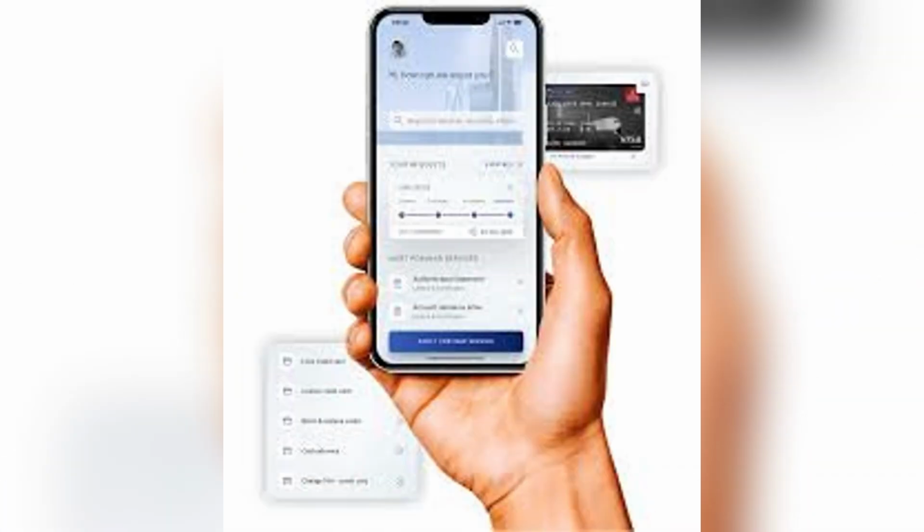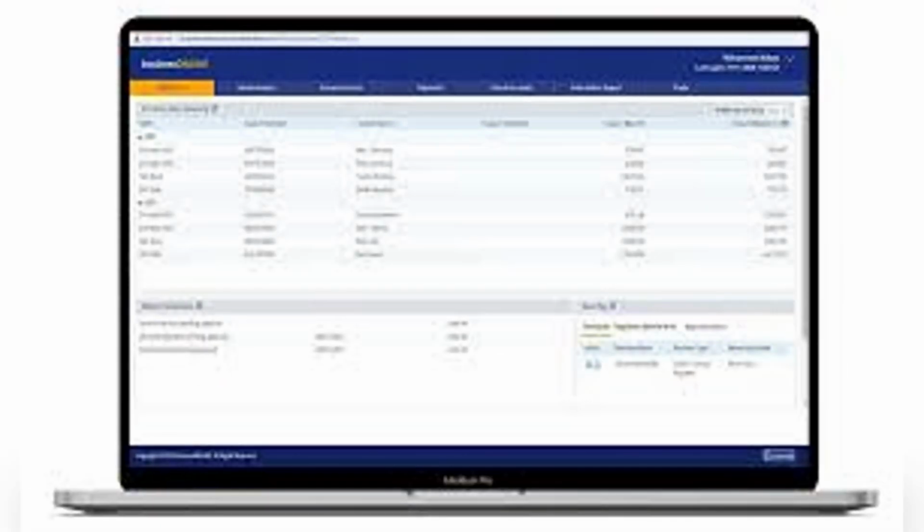First, go to the website and click on Apply Now under Accounts. Fill in your personal and employment information. Then, upload the required documents and click Submit. That's it. Within one working day, a bank representative will call you back.